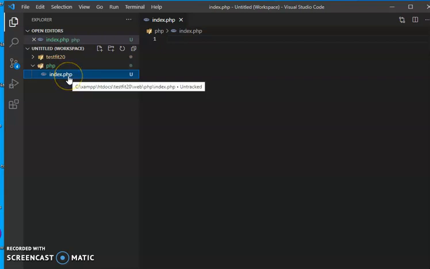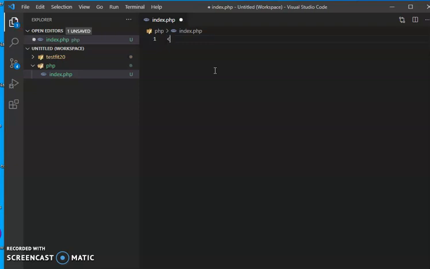You need to write the code inside the PHP file. So here you need to write the code. I will show you just how to start writing PHP. You need to open a tag like this, and the editor already gives me the option here, which is the right option, PHP, and this is how you open the tag, and this is how you close it.